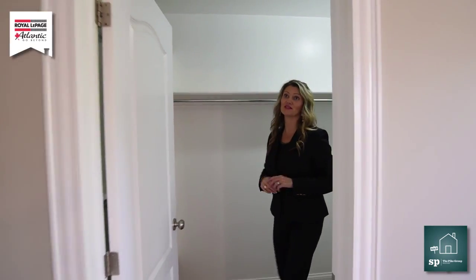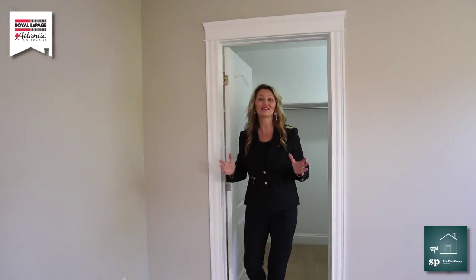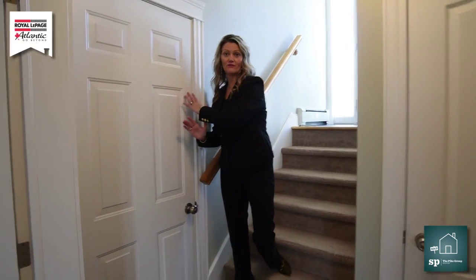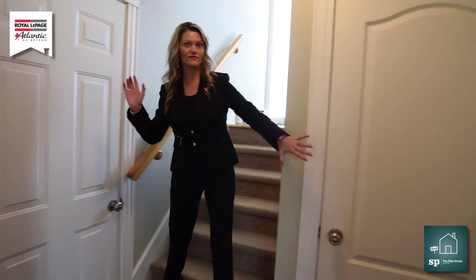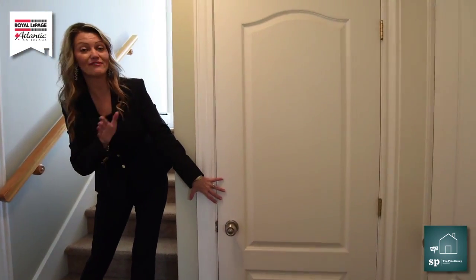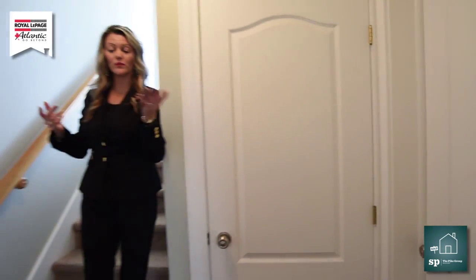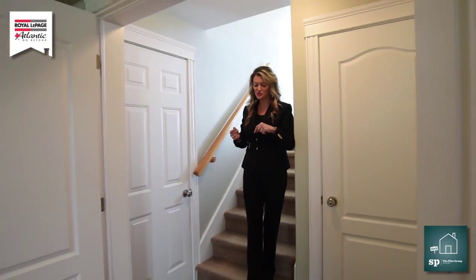Let's go downstairs because it's even better downstairs. You're going to love this house. As we come down the hallway, we're downstairs. To the right here, we have our garage. Right here, we have some storage underneath the steps — you can never have enough storage. Here we have a great tile laundry room. Sorry we can't show it to you today, but we will get some pictures for you.